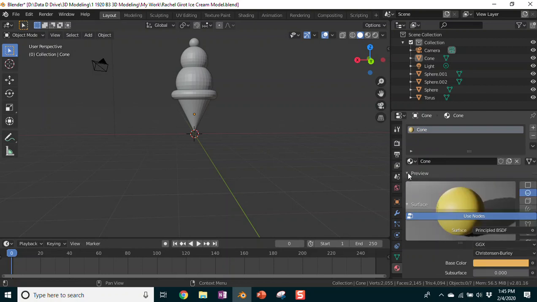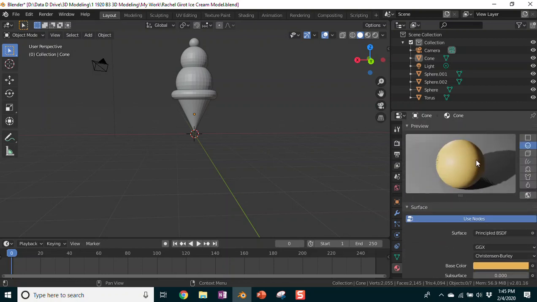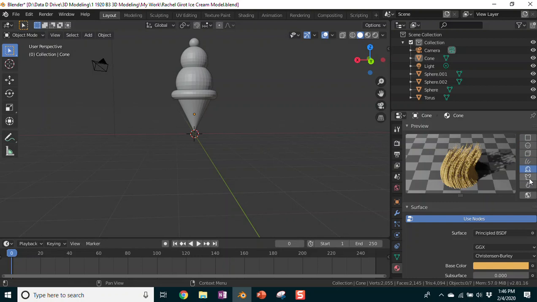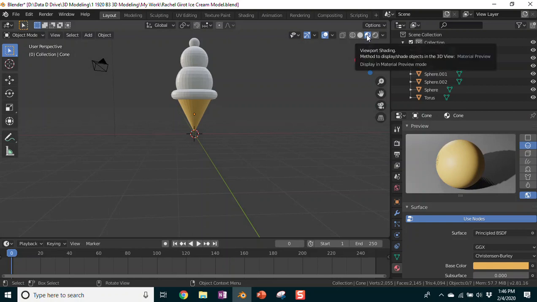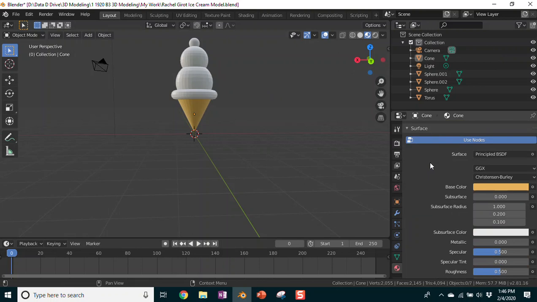Now, there is a preview button. If you expand the preview, you can see what it looks like, but I want to see what it looks like on my cone. There are different ways that you can look at that. You can look at it as more of a cube shape, so you've got different preview modes, okay? But this is going to be more along the lines of how it would look if it were a sphere, even though a cone's not a sphere. It's kind of similar. But I'm going to come over here to my material preview because I want to see it over here, okay? All right, so there we go.